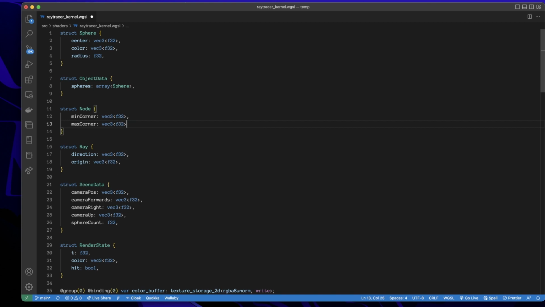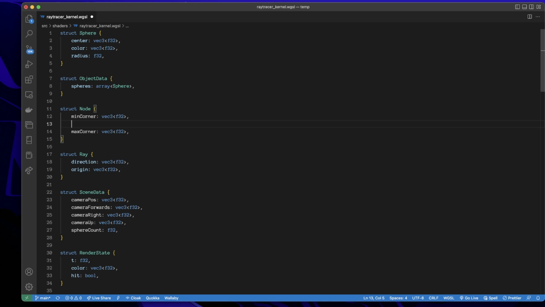And because of alignment, this will actually reserve 8 floats. You'll have 3 floats here plus 1 float of padding, and then 3 floats here plus another float of padding. So what I can then do is take advantage of that padding and pack this together.